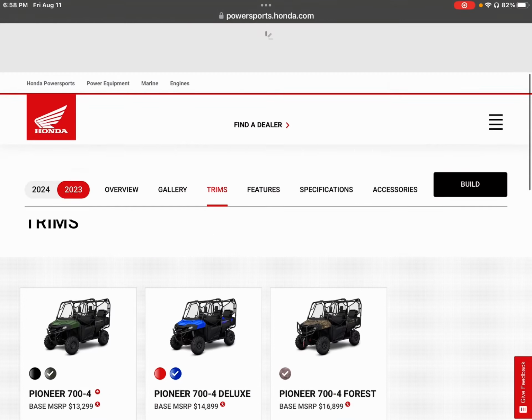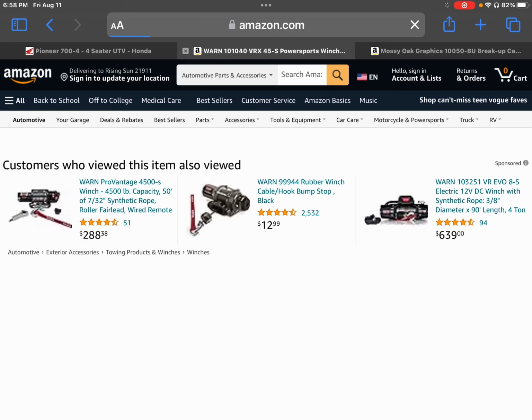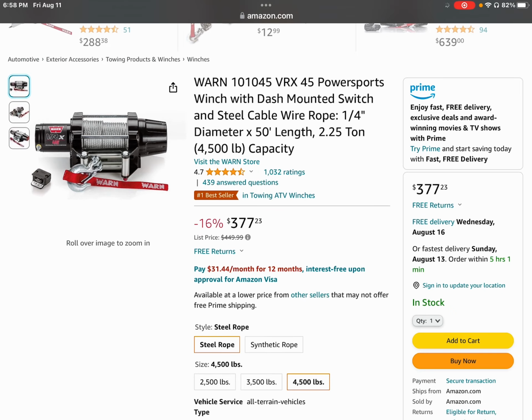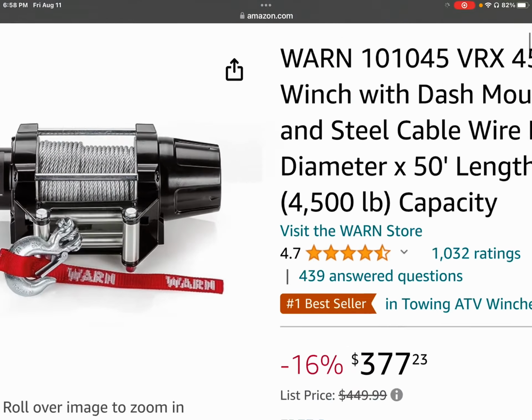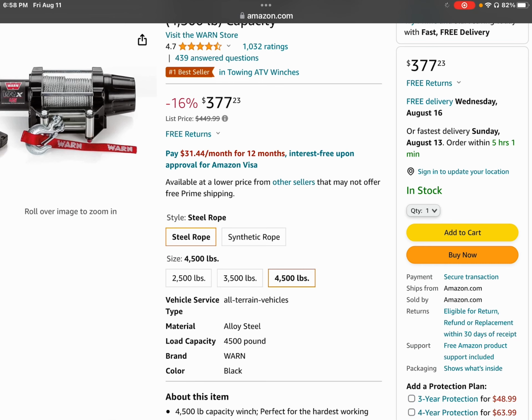Okay, but Kyle, I need that. No, you don't. Let me show you why you don't. The exact Warn winch that they're offering you is on Amazon with a steel cable and the switch that comes with it. Look right here. There's your switch. This is the exact model that they're installing, the VRX45, a 4.5 ton winch. $377. Yesterday when I did the first video, it was $350.